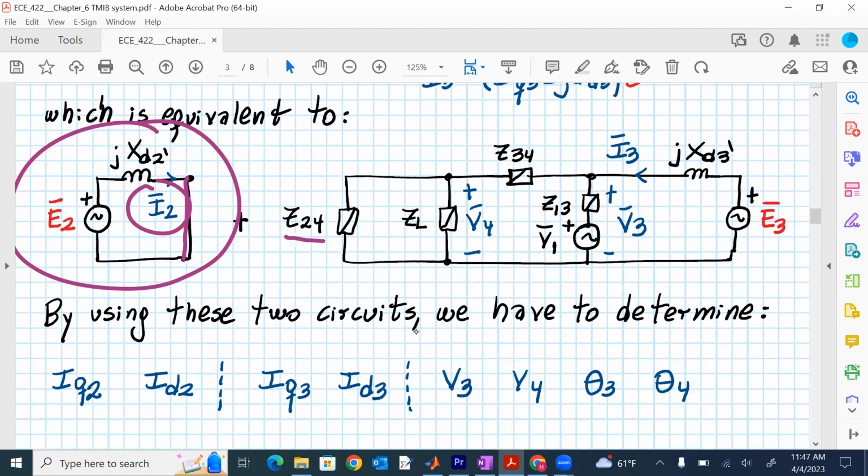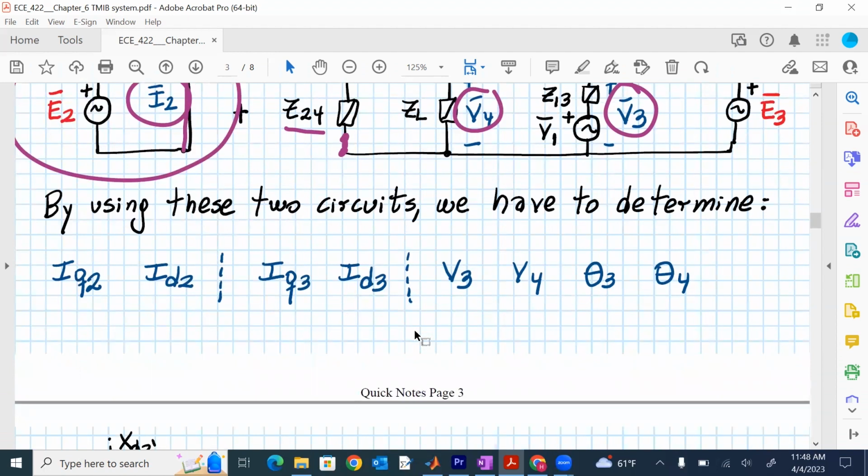This is the impedance between bus 2 and 4. And because the voltage at bus 2 has been set to 0 due to the short circuit, we have that representation. What we need to do in this system, we need to determine initially what is the voltage in magnitude and angle for buses 3 and 4. The voltage at bus 2 is already determined. It's a short circuit. Magnitude of V2 and angle of that voltage are going to be 0. So we need to determine first voltage V3 and V4.